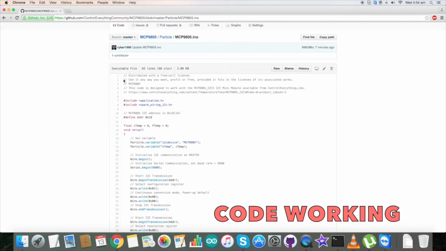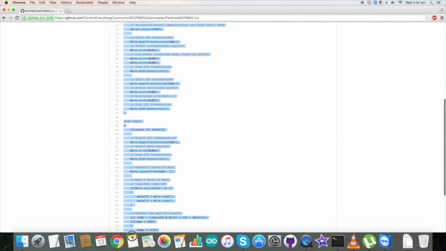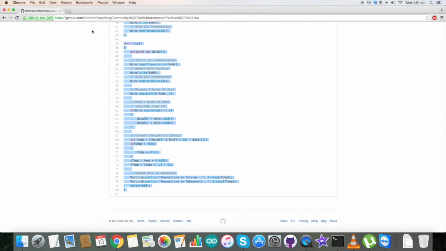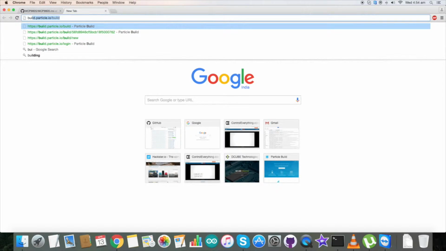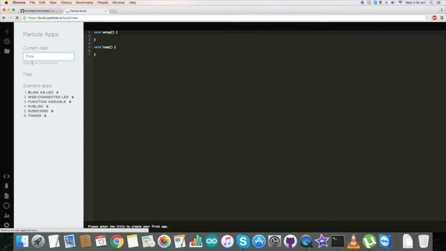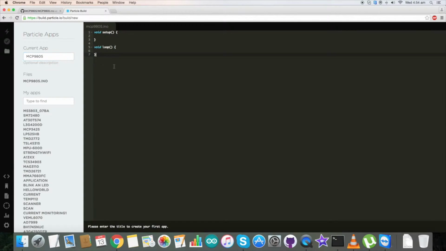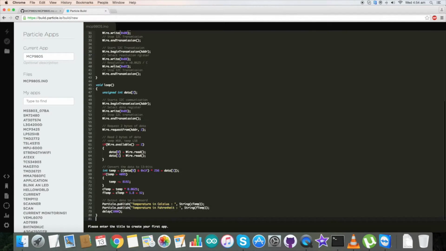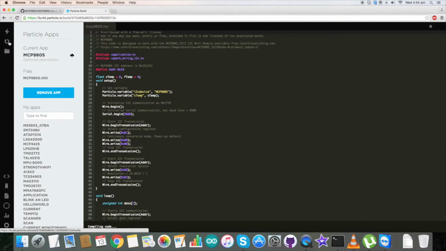For the working of the code, first of all copy this entire particle code and open the build URL as described earlier. Now here is our build and MCP9805 is the sensor name, and here paste the entire code and save it. Now verify the code and the verification is good.